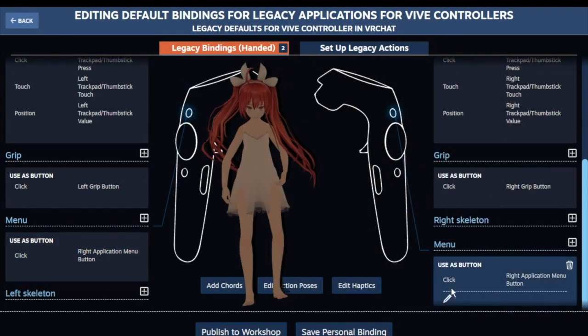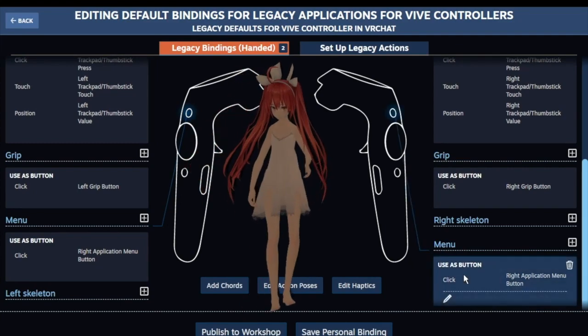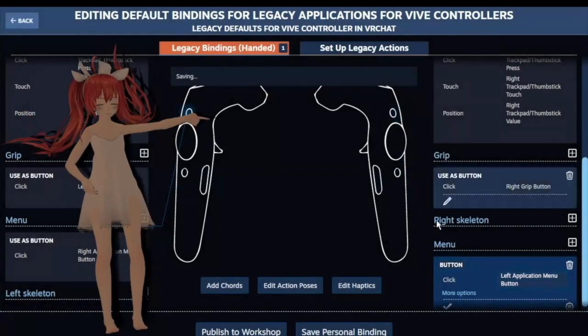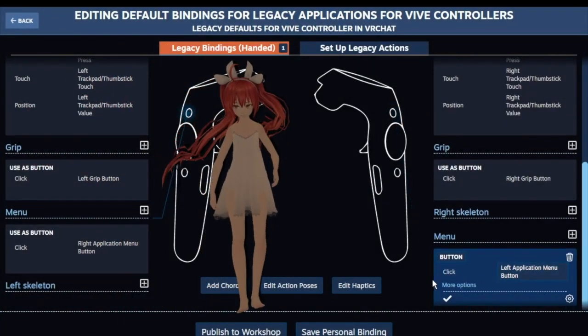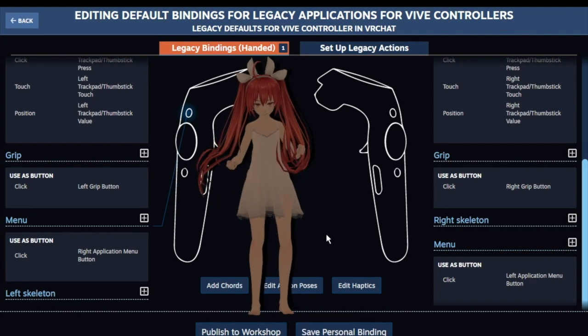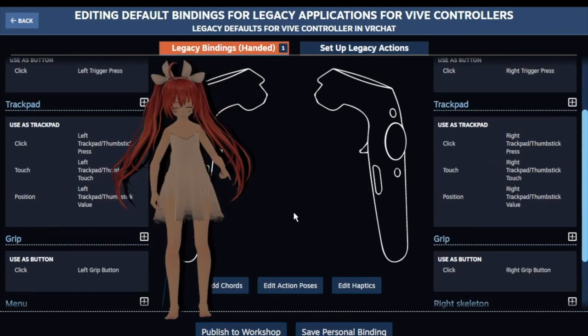And for this particular thing, we're going to do it on both controllers. The reason is because we simply want to allow it so if you have the wrong controller on or your left and right mixed up, you can still get into the menu. So it's kind of a nice thing in general, even if you're not playing with just one controller.